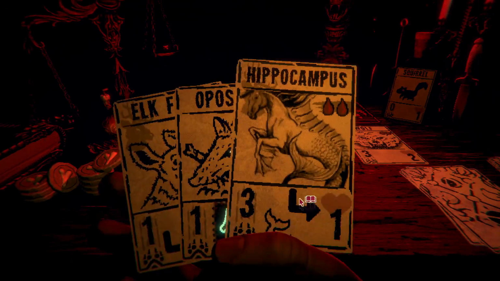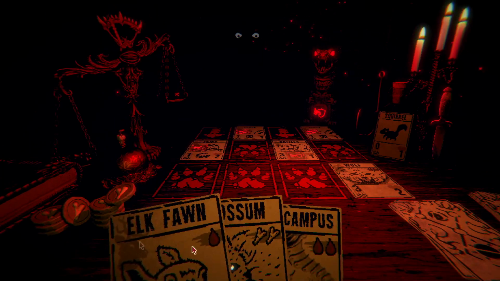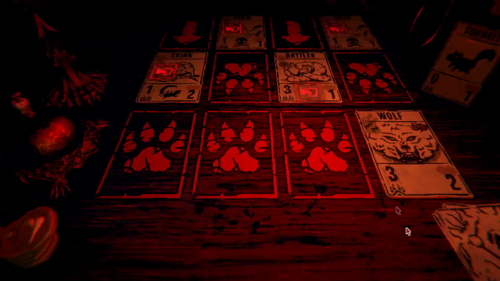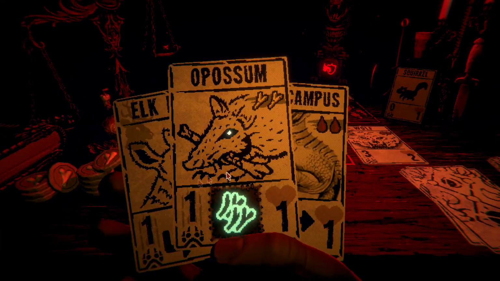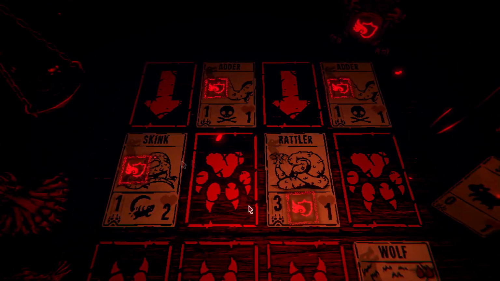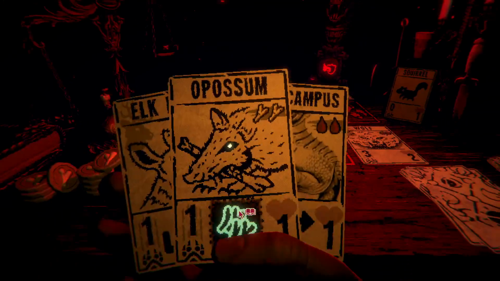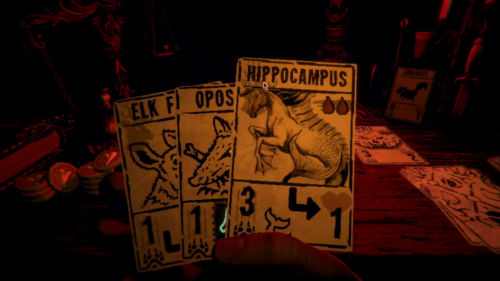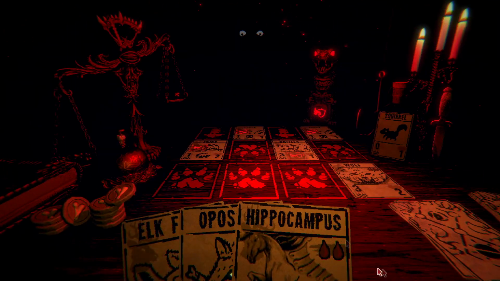Should I play the squirrel into a hippocampus? I can play these two, actually. Opossum over here kills the rattler, starts doing damage. Arrow's gonna kill my wolf. You know, maybe... How much damage is coming in? I'm about to take two and I'm about to do three. I think I should play the hippocampus. This is a Greek word, by the way.